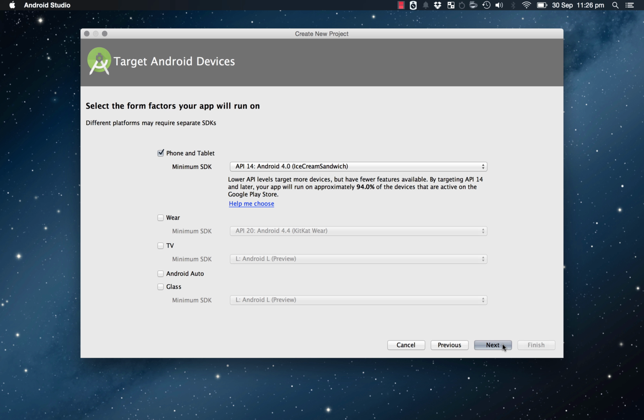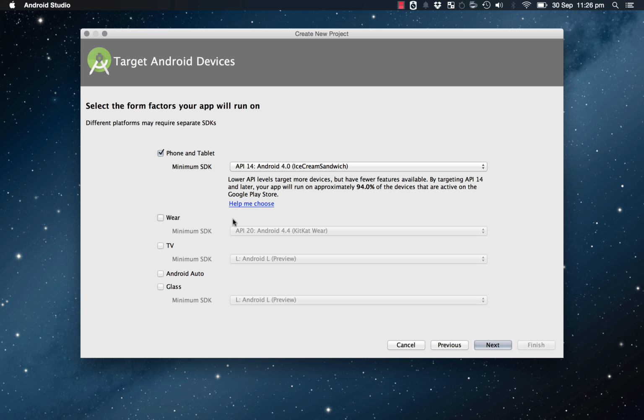On this screen, you can customize the devices that will run your application. By default, your application will run on Android phones as well as tablets. Remember, if you're building an application for Android Wear or Android TV or Auto or Glass, you will need to select those options over here, like so. In our case, we're not doing that. We're just creating something very simple for phones and tablets. So let's deselect TV and Wear.